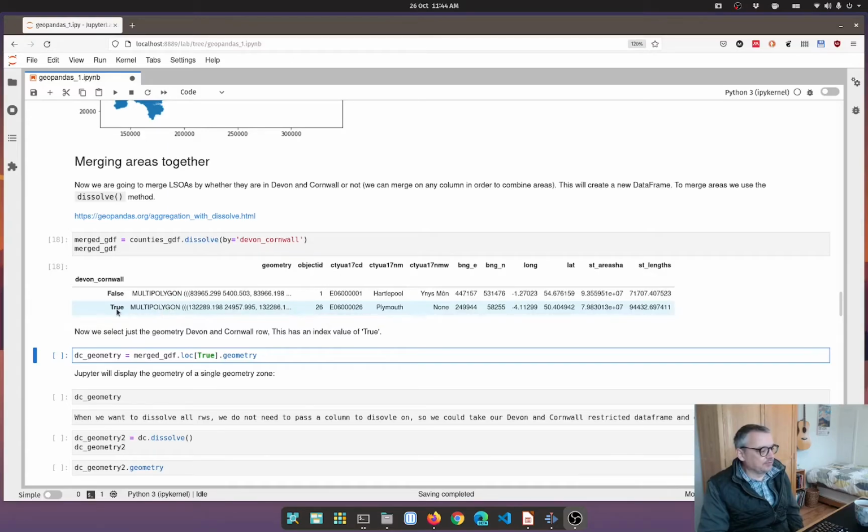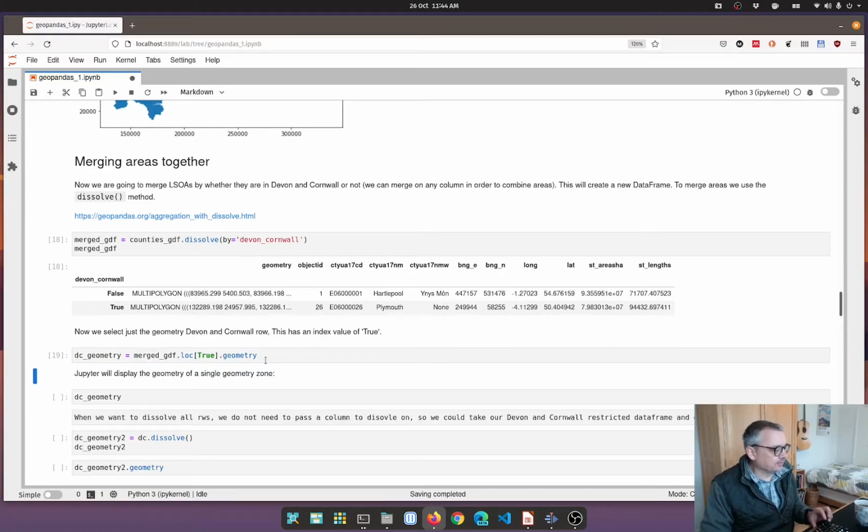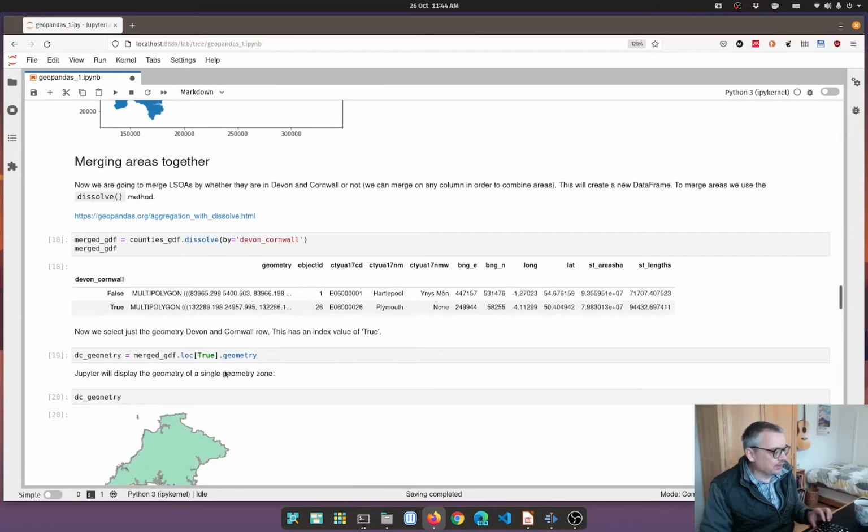And Devon and Cornwall true. If we just pick out the true and show the geometry, one of the nice things that happens in Jupyter notebooks is that it will show a map.